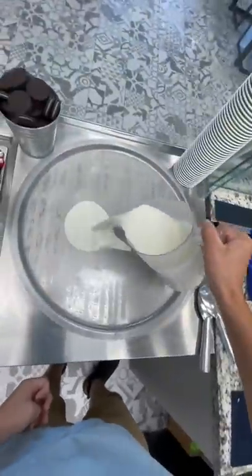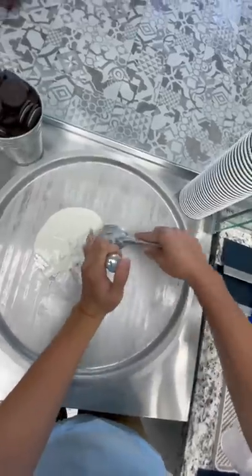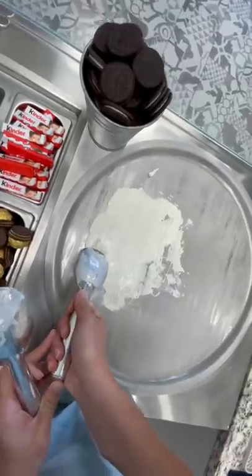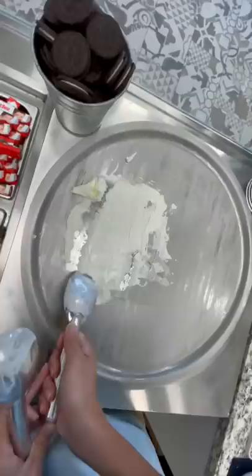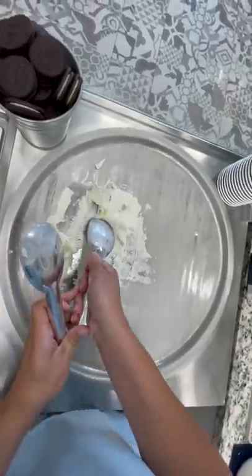Everyone said I did a terrible job when I made ice cream from the stone last time, so let's do this again, but we're going to use the actual equipment. The stone is 40 degrees warmer in Fahrenheit, or 20 degrees warmer in Celsius — that's why our rolls came out extremely perfect last time, so they should become even better this time since it is a lot colder.